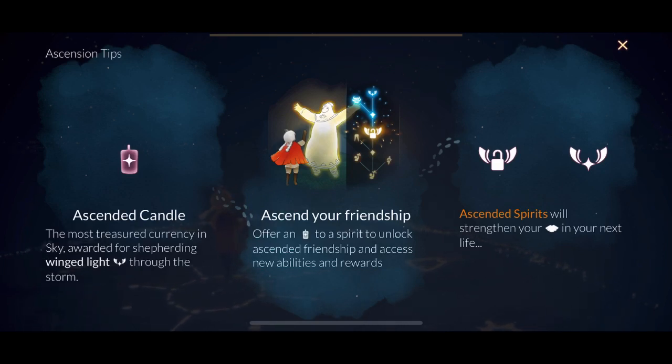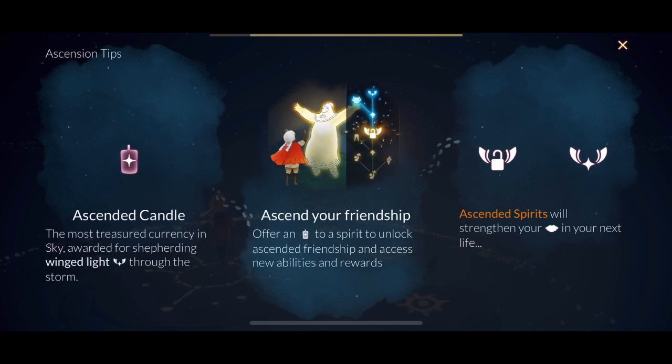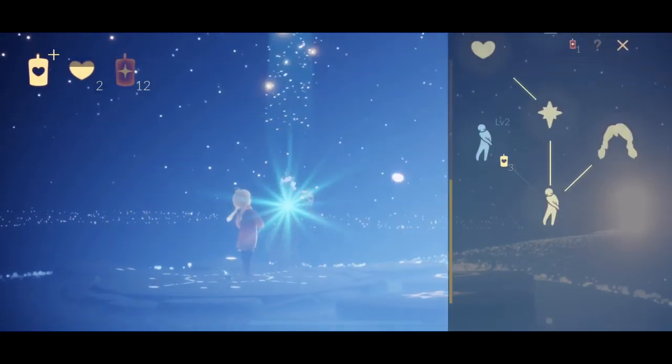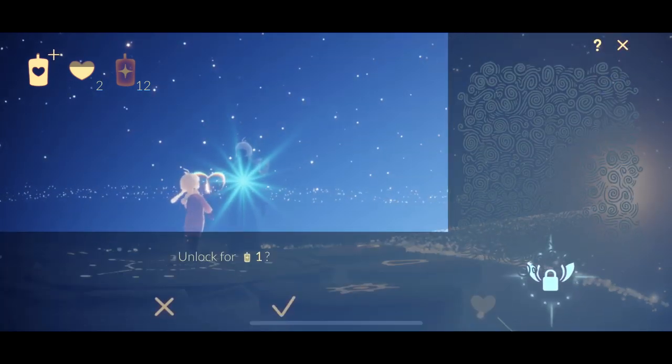Oh, there's actually a guide. So the most treasured currency in Sky is Winged Light. Ascend your friendship. Offer a scented candle to unlock ascended friendship. Ascended spirits will strengthen your flight in your next life. That's exactly what we're going to do right now. We're going to go to these ones that we have unlocked, and we're going to purchase this one for 1 ascended candle.